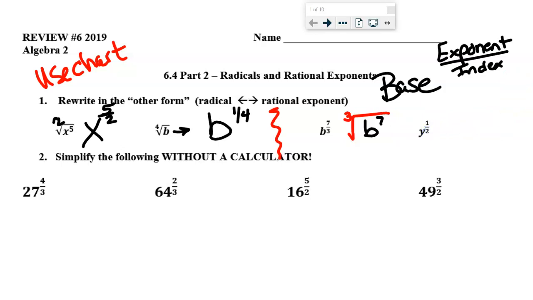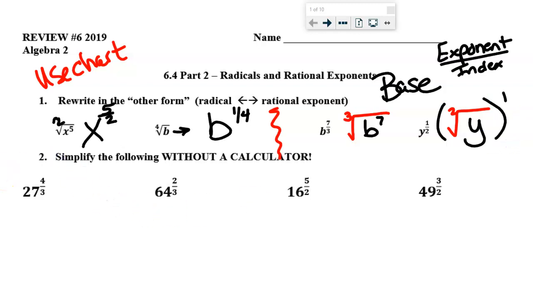So similarly here, you're going to draw a radical symbol. This time there's a 2 in the index. If you wanted to put a 2 in the corner here, that would be totally fine. Or you could put nothing and we'll assume it's the square root. And then your base of y, you can write it to the first power outside of it like this, or you can write no power because we assume it's the first power.